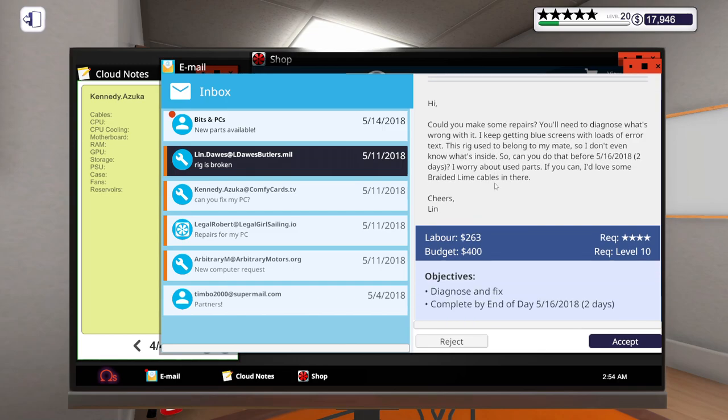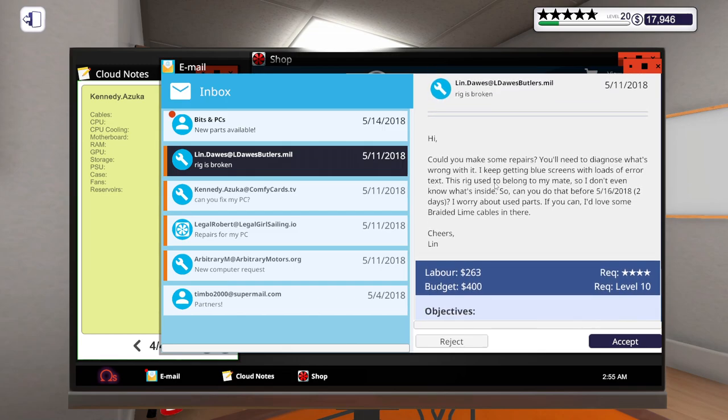Lindaw's, rig is broken. Could you make some repairs? You'll need to diagnose what's wrong with it. I keep getting blue screens with loads of error text. This rig used to belong to my mate, so I don't even know what's inside. So you can get that done in 2 days. I worry about used parts. If you can, I'd love some braided lime cables.